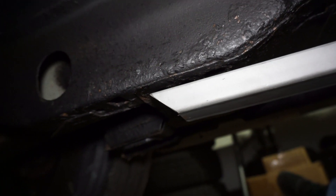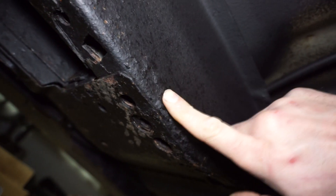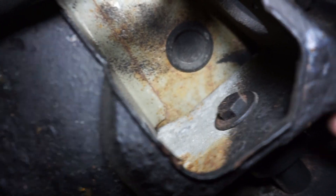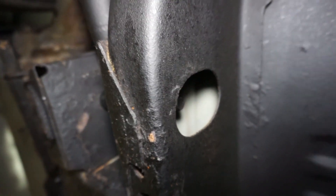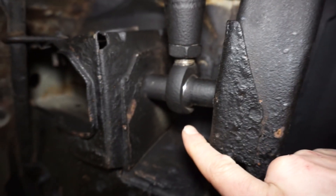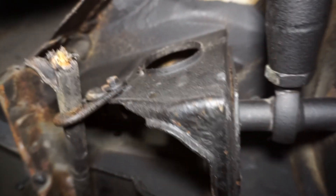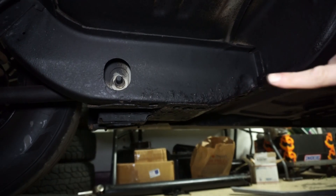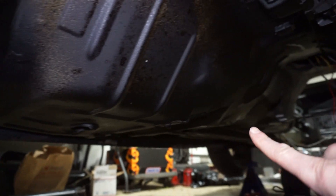For the torque box, you have the bolt coming through for the control arm. A plate gets welded on the bottom to strengthen up this section, and then another plate goes in here. A piece bolts in from the top section and that other bracket connects where this bolt is. The idea is to reinforce this whole section that's going to be taking a lot of load from the control arm. A lot of this stuff from the factory is kind of overlapped, spot-welded metal.